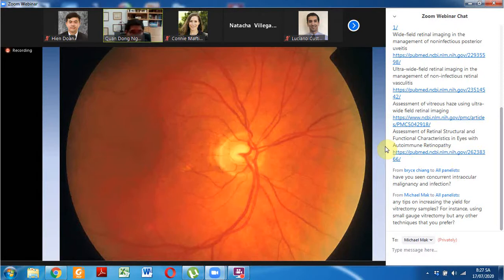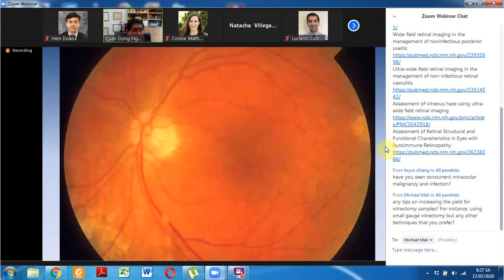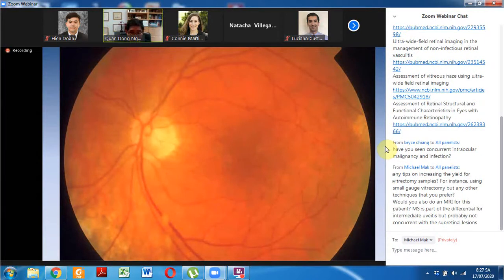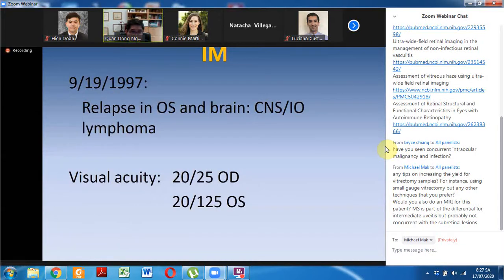This is the right eye, and this is the left eye. So both of the eyes seem to be doing better. Okay, they radiated the eye, and both eyes did well. However, one of the concerns we have, and this is the teaching that we like to share with everyone, is that patients with intraocular lymphoma can most often, I would even go as Sean said, never be treated just by local therapy only. And this is the reason: this patient will either extend into the brain, or will relapse.